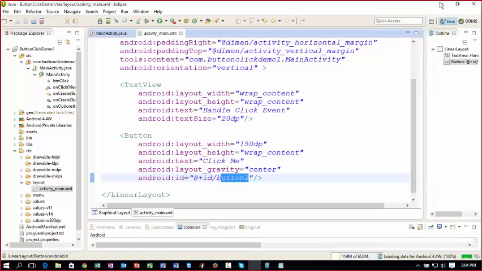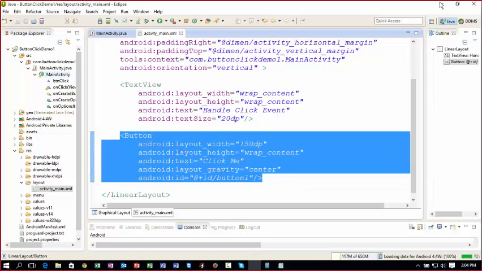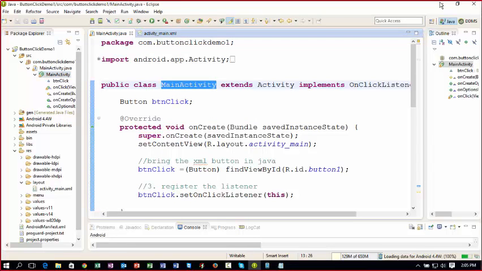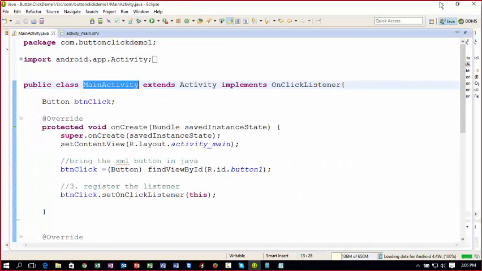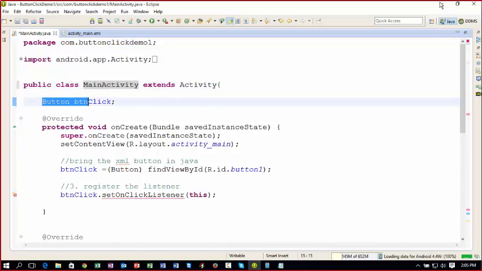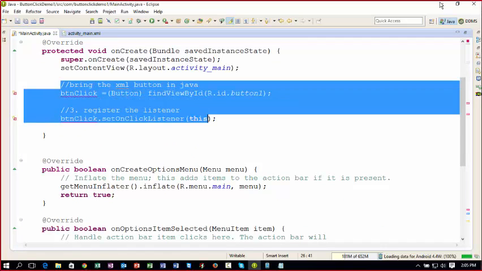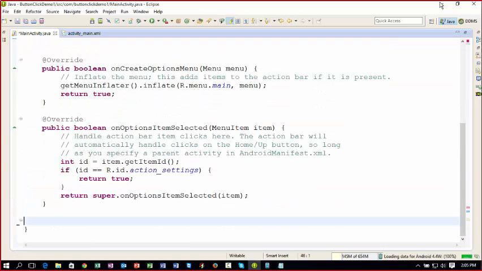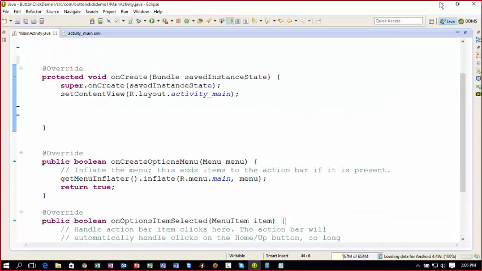Now after creating the button in the XML, go to main activity. In this main activity, first I will remove this thing. So here you can see, here is the main activity class.